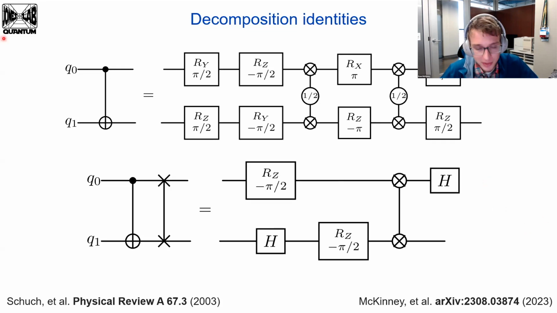I'll also point out something interesting, which is that the parallel drive work enabled us to change the CNOT decomposition by removing one set of interleaved 1-qubit gates. But in a very different way, adding the mirror of a CNOT also removes one layer of 1-qubit gates, because if you decompose this iSWAP into two square root iSWAPs, there would be no 1-qubit gate between them. You would just apply the square root iSWAP twice. So those are two different ways that you can use parallel drive or mirrors into the square root iSWAP basis to improve the decomposition of CNOT.